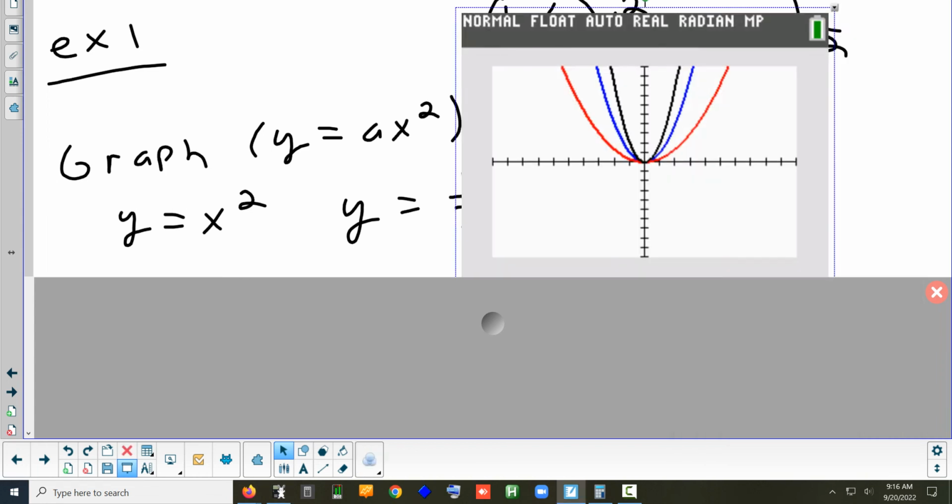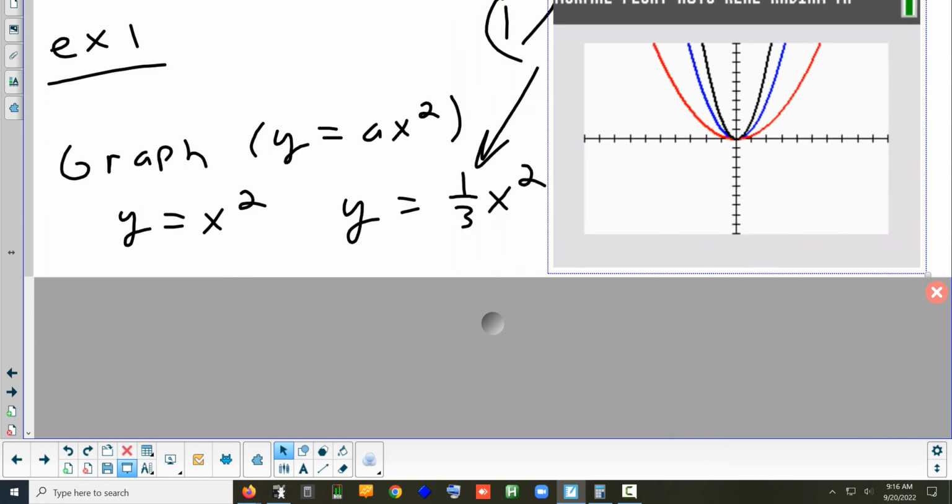And the way that we're going to describe the stretch here is vertical. So imagine that the parabola is glued down right at the origin. Like, pretend you're standing there. If somebody took the sides of that parabola and pulled up on it, and it was glued down at the origin, it would stretch out and become skinny. It's like if you were stuck to the ground and somebody pulled up on you, right? You'd get skinnier. Well, the red one is the opposite.